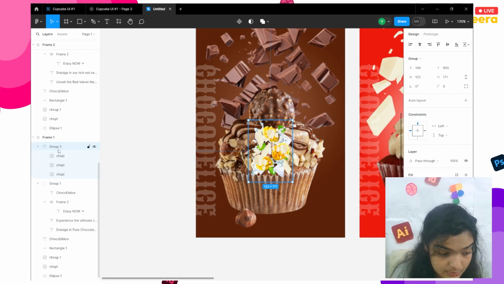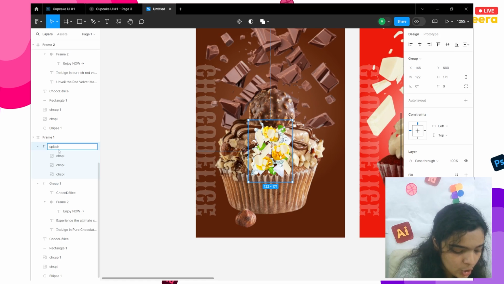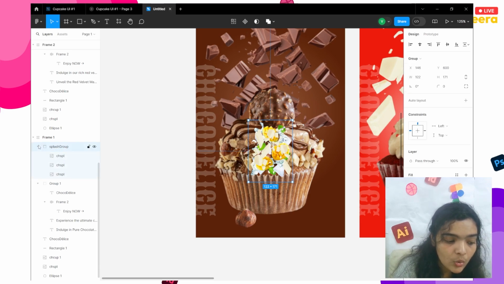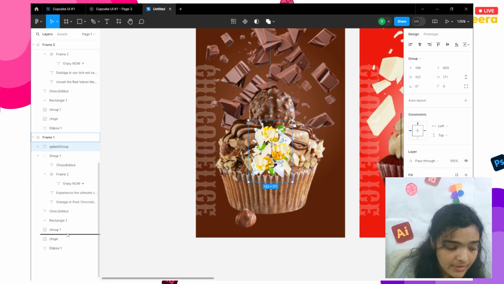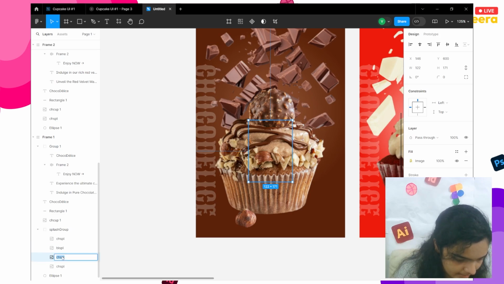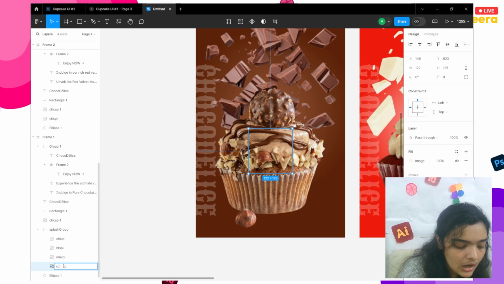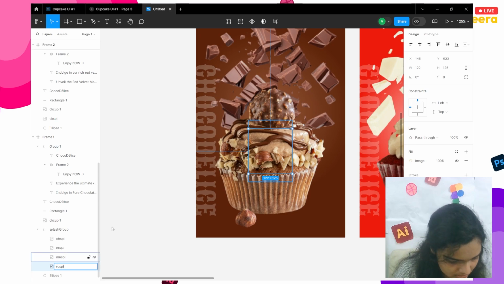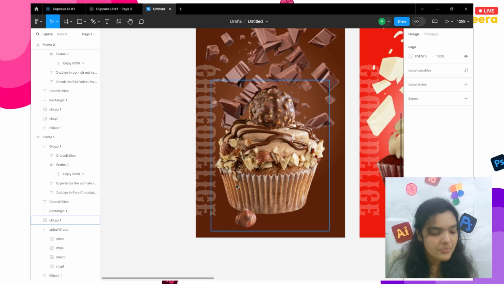And finally, we're going to call this splash group. This splash group is really important to me because it is going to go in the exact same position where we placed our chocolate splash. This splash is the blueberry splash, and we can call it BLSPL. This is the mango splash, MNSPL. This is the red splash. You can name them whatever you want, I'm just being stingy with the typing here.